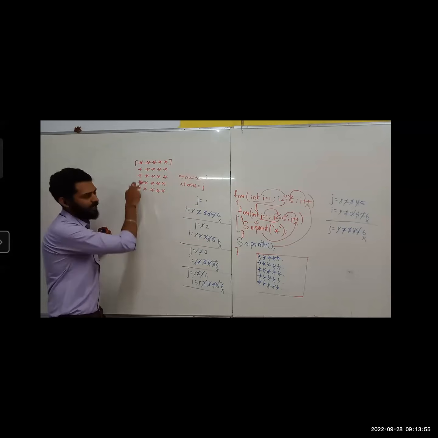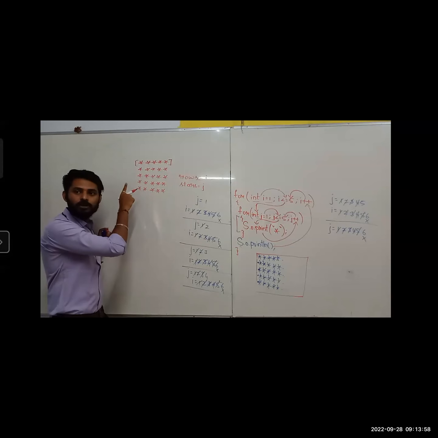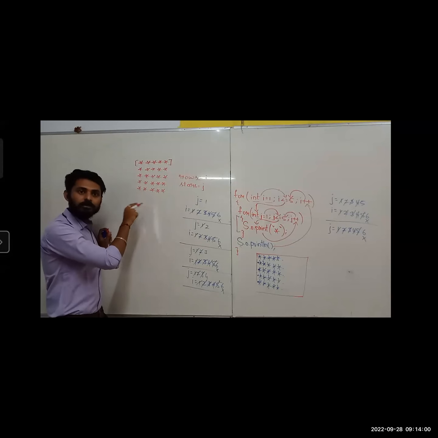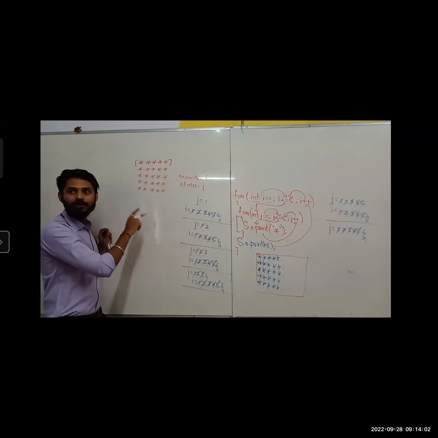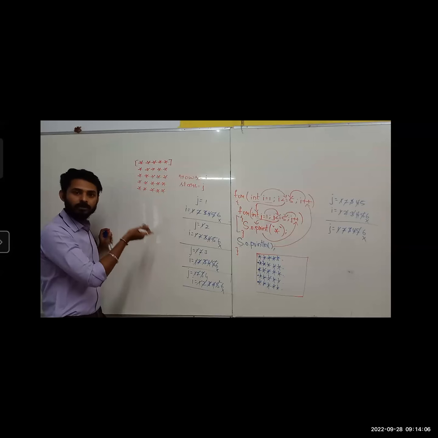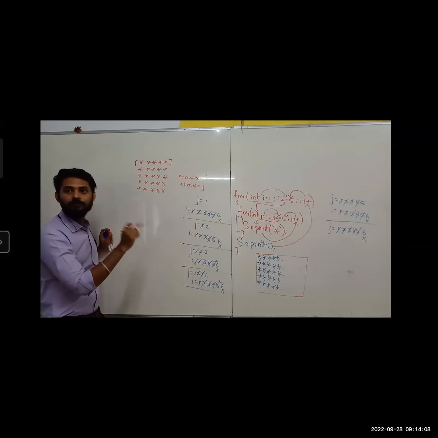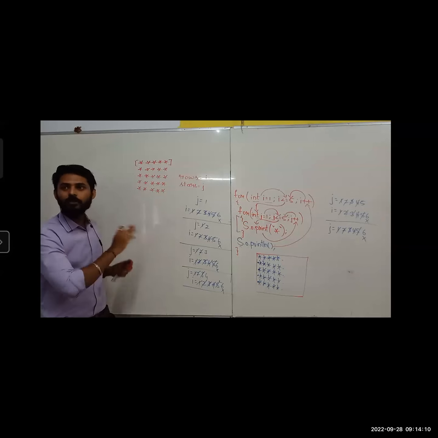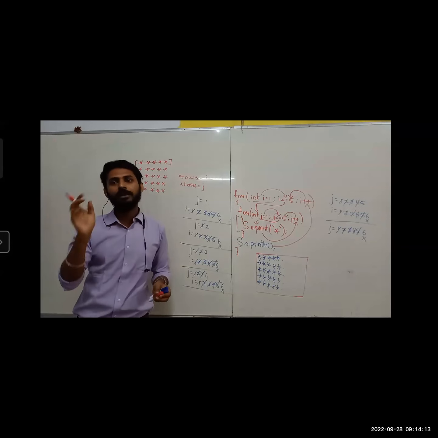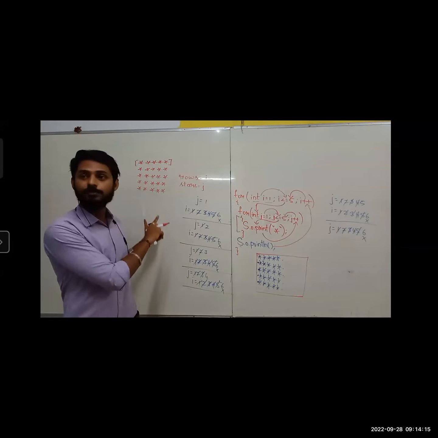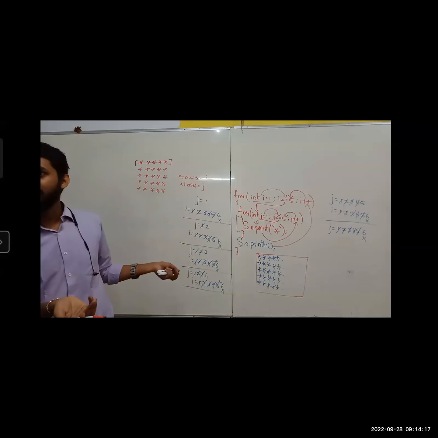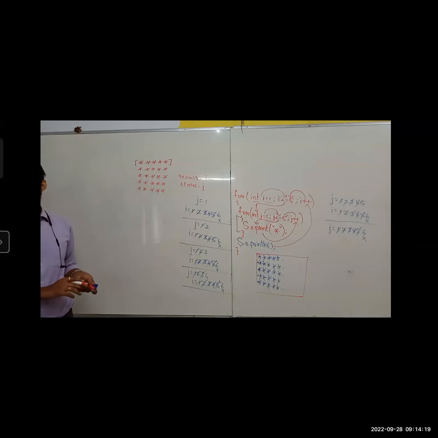But here, is that the case? In first row, 5. Second row, 5. Third row, 5. Fourth row, 5. Fifth row, 5. Then in the 10th row, 5 only. In the 20th row, 5 only. In the 100th row, 5 only. Means in every row, however much the user gives, there will be 5 stars in this program. Okay, other programs definitely will change. But as of now, this one.